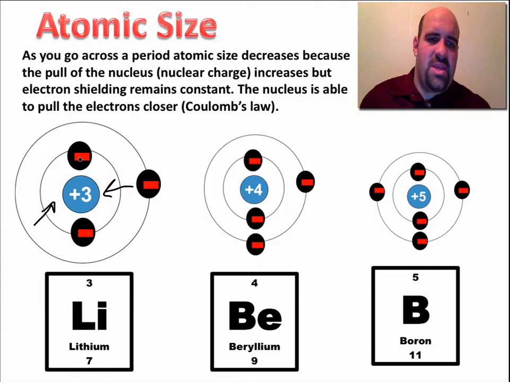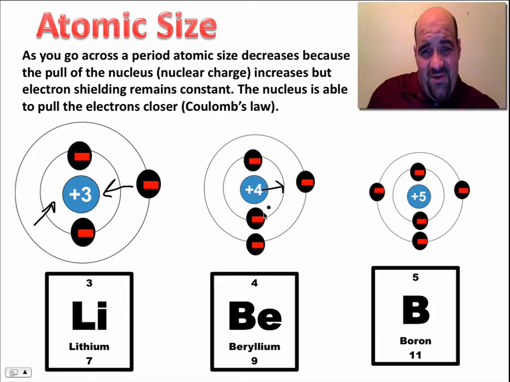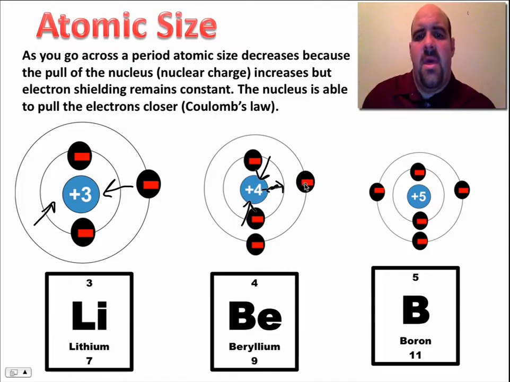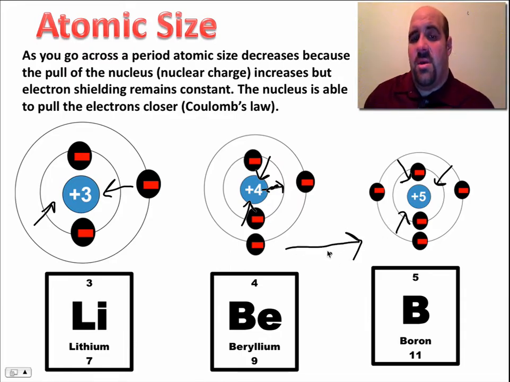Now this one electron is being shielded by 2. So it's not feeling the total force, but this nucleus is pulling in with the force of +4. It's pulling in all these electrons with a +4. These electrons are also only being shielded by 2, but there's a stronger pull of the nucleus with the same amount of shielding. So the atom's able to pull in a little tighter. This is a +5 charge. Same level of shielding, no extra repulsion, so it's able to pull the atom in even tighter still. That's why atomic size decreases as you go across the periodic table.